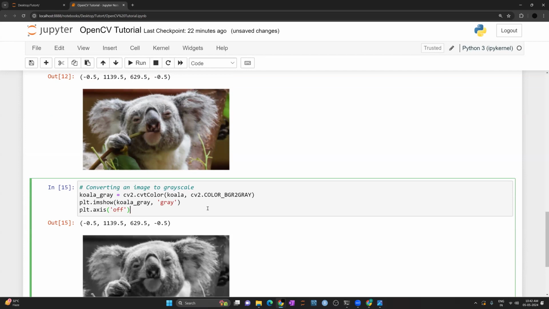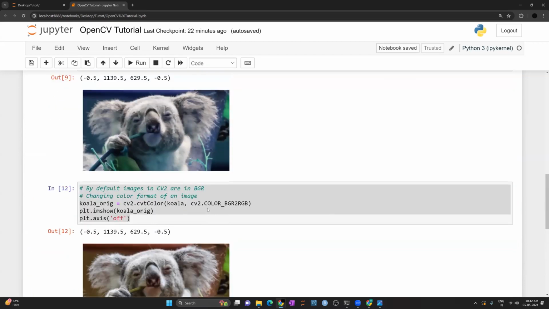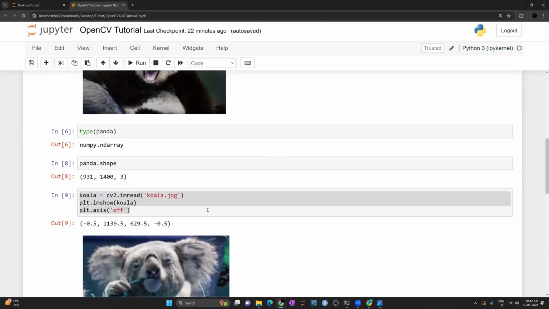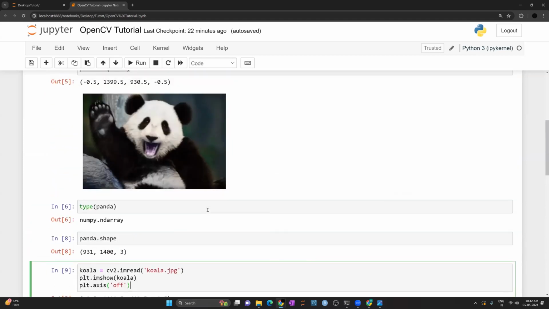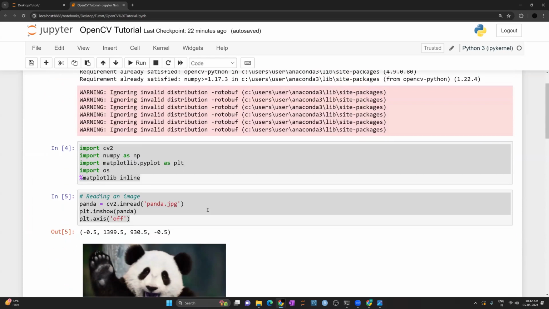I'm trying to read the panda image from my system. That's why I'm getting the error when I try to see the image. Yeah, line 5. Do you have the image in the same folder?